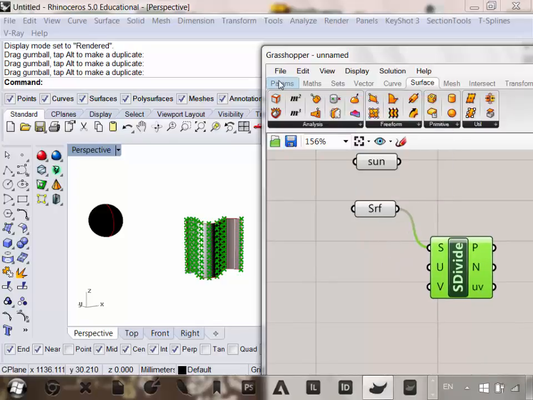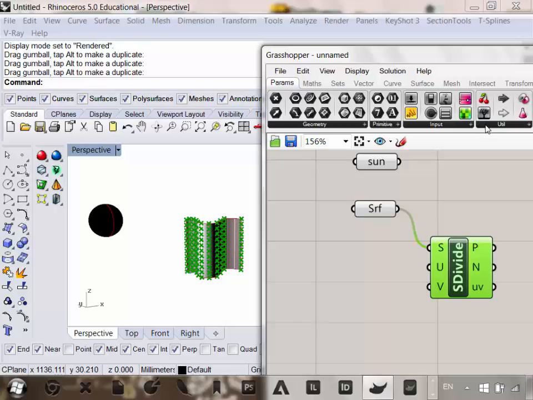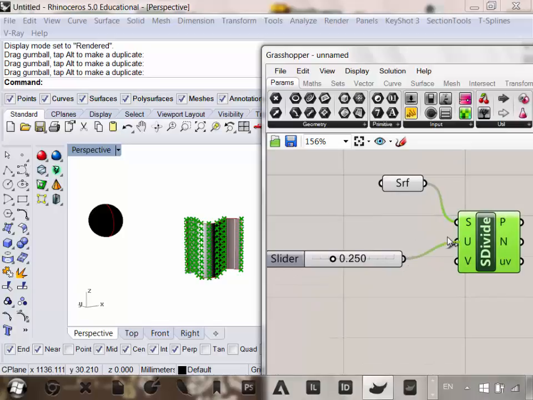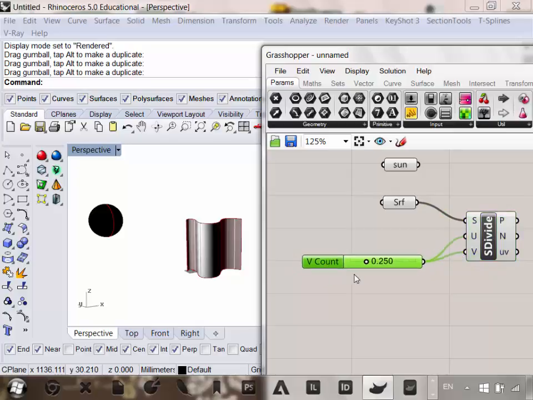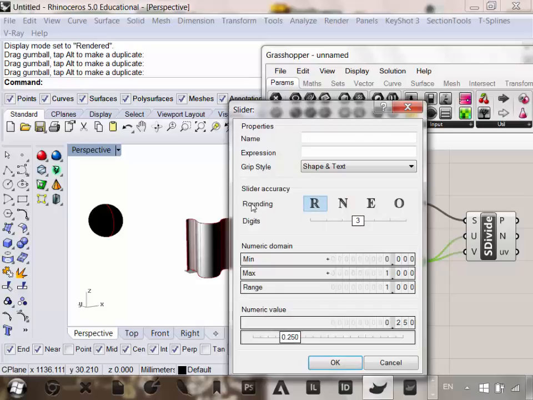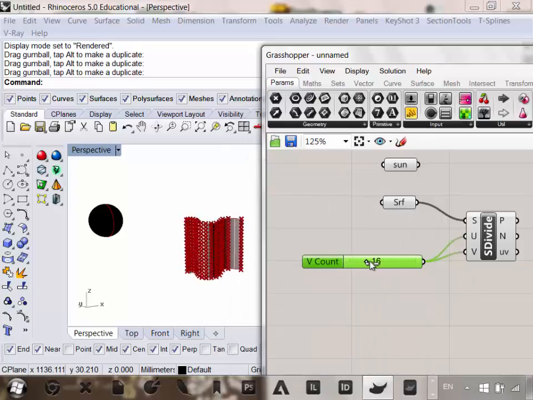So we're going to go to Parameters, Input, Number Slider. We're going to plug the number slider into both U and V. And then we're going to double click on the V count, change the rounding here to integers, the minimum to 8, and the maximum to 40. So now we can see it does the same thing like this.